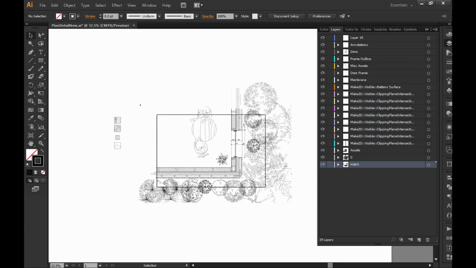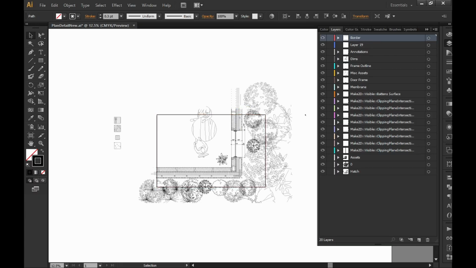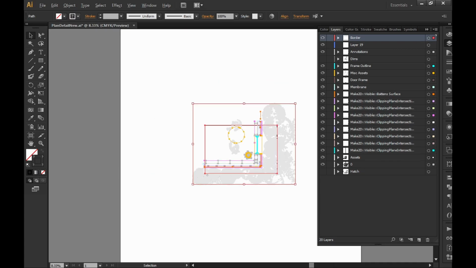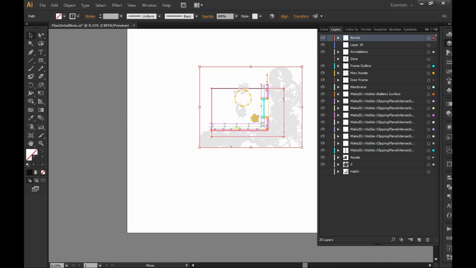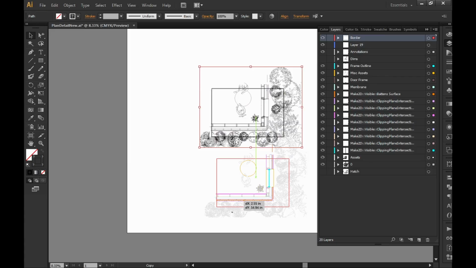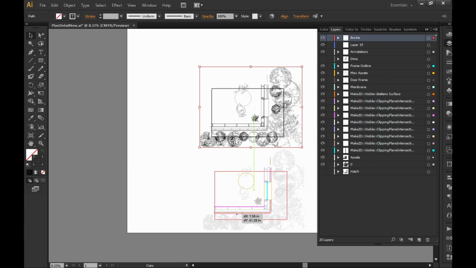But actually, let me take this page border, put it on a new layer because I want that. Do Control F to paste in the same spot. Let me turn off my hatch, and then I'm going to turn off my dims. I don't need dims. And I'm going to take this, right, and I'm going to duplicate it. Maybe down here. I'm just holding Alt. Oh God, I want to go off the artboard. You got to be careful.